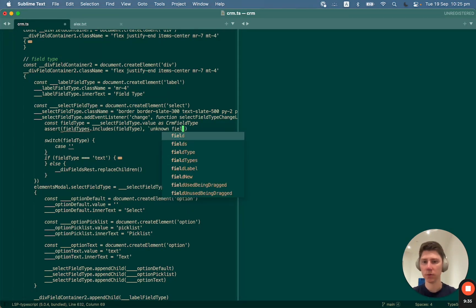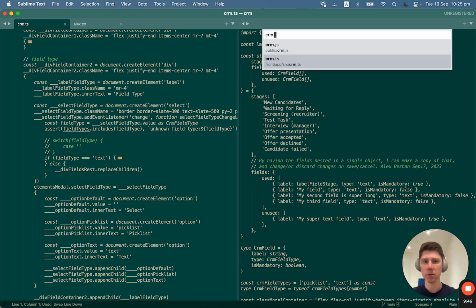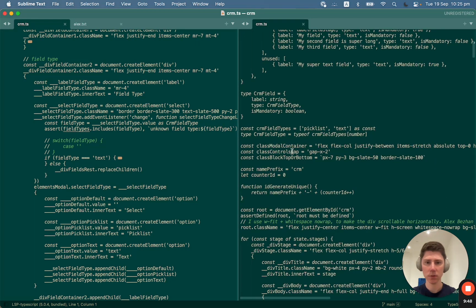Known field type, like this. CRM field types.